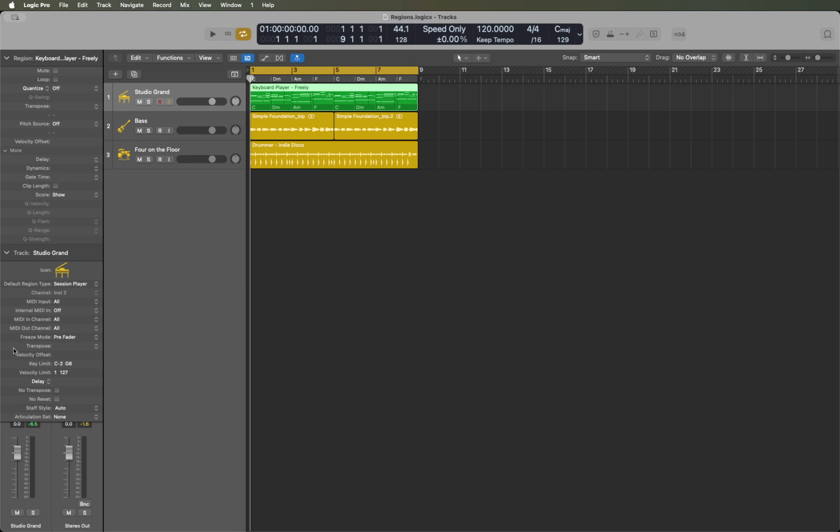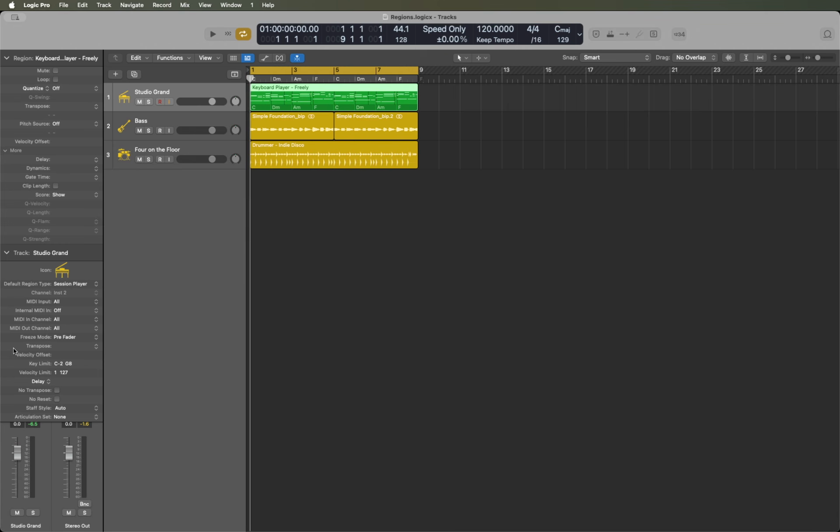Now, if I press my right arrow twice to select the first region on the track, you'll see the region still ends at bar 9 and starts at bar 1. If I press the arrow once, no selection, press it again, and I have the region that ends at bar 9.